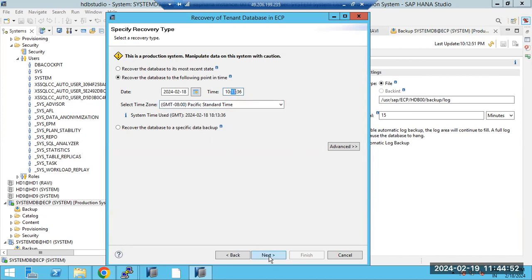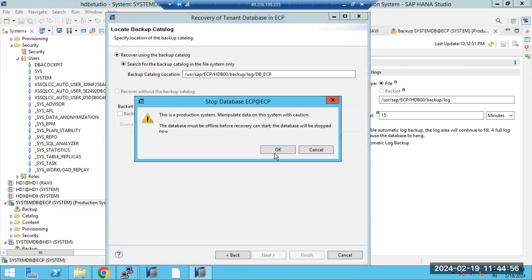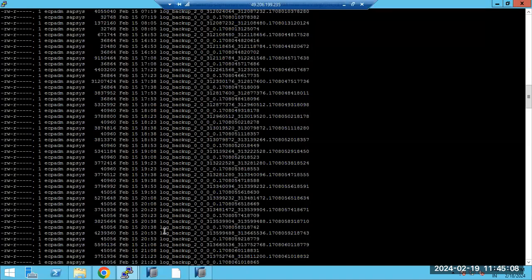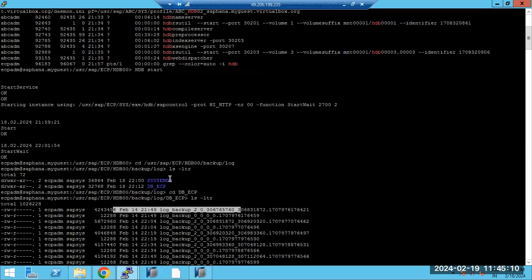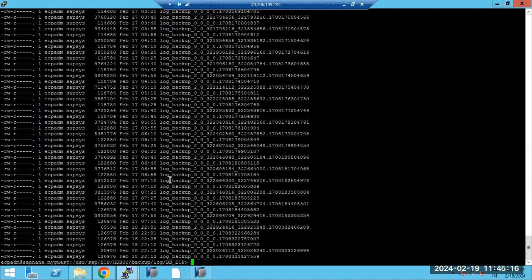So I just click on 10 hours before. I'm going to recover it here. Let's see, it will use the log backups. So where is the 10 o'clock today? Not today, 16, 17, 18, 18, 10 o'clock. Where is the 10 o'clock on the 18th?